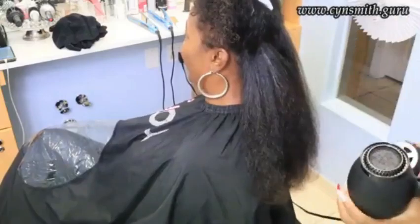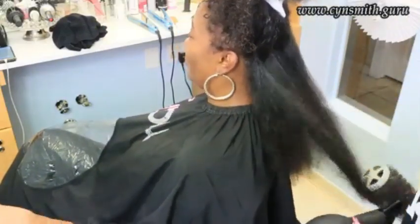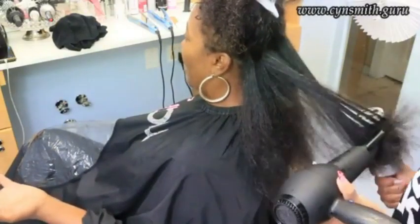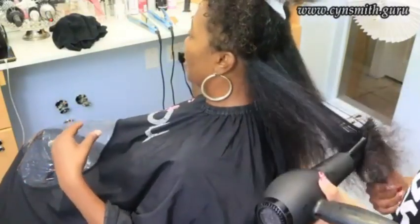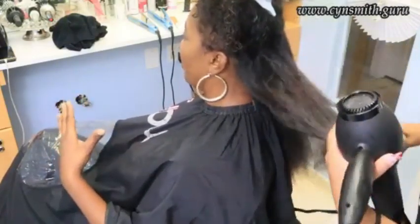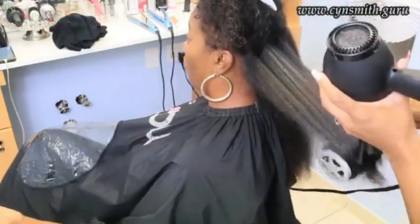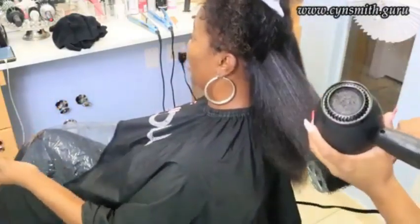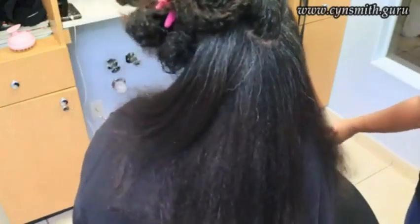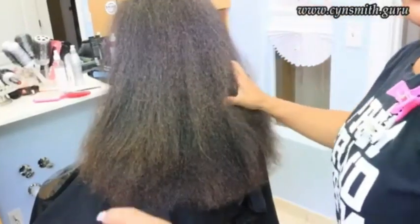I did the full blowout and flat iron for her hair, and you could clearly see even right now there is no hair in my brush. So if flat irons and blow dryers break off the hair, then there would literally be hair in the brush. That's when you would see the breakage. You see none. The amount of hair that y'all have in y'all combs and brushes when you are at home detangling your hair never happens in the salon if you go into the right type of stylist. It never happened with me. I can't speak for other people.